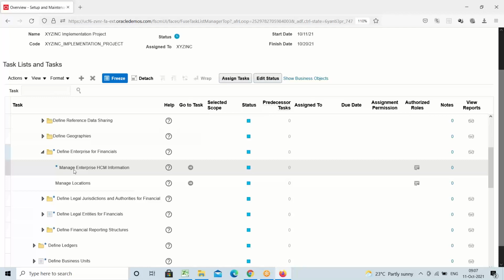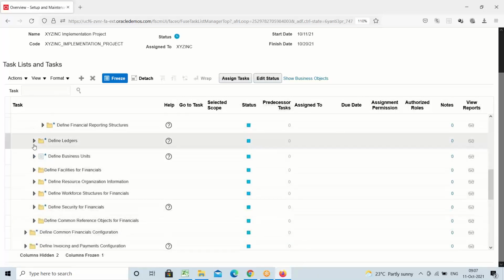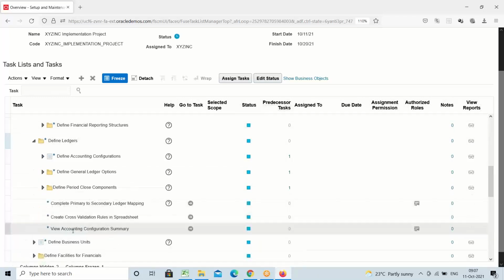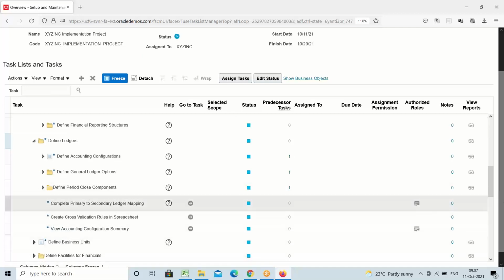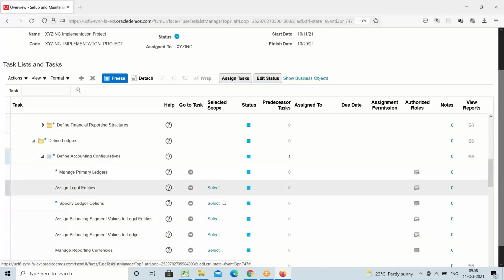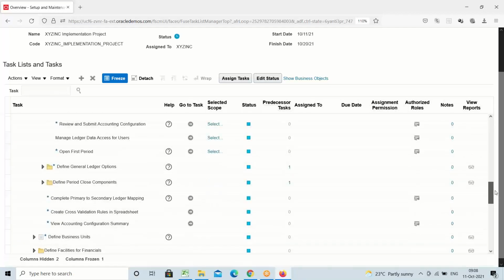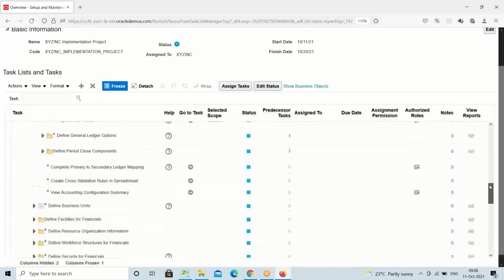Okay, this is how you have to take some lengthy navigations. So exactly the same task, if you want to perform, you can proceed with this. I'm just showing you how, if you want to do something, you have to go one by one. Okay, and here you can find that under this, again, you have to expand this. Okay, under this you can find all those tasks. So for any setup you want to perform, you have to take this sort of navigation here and there.